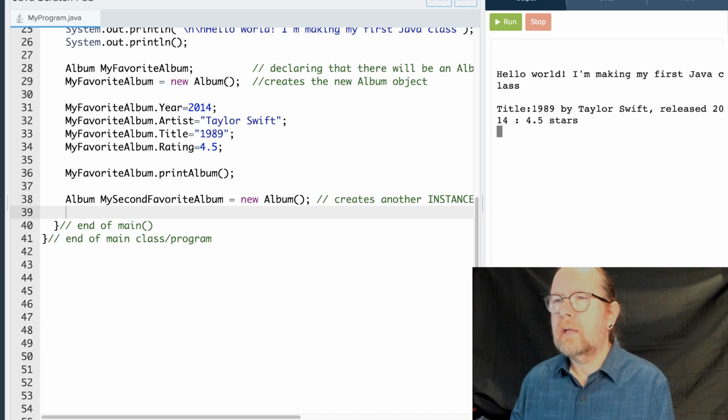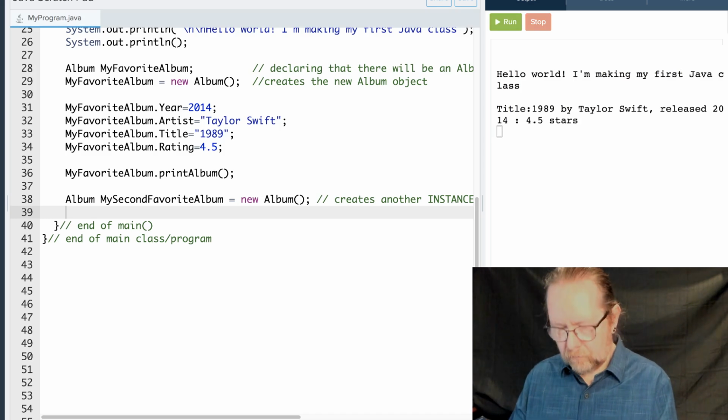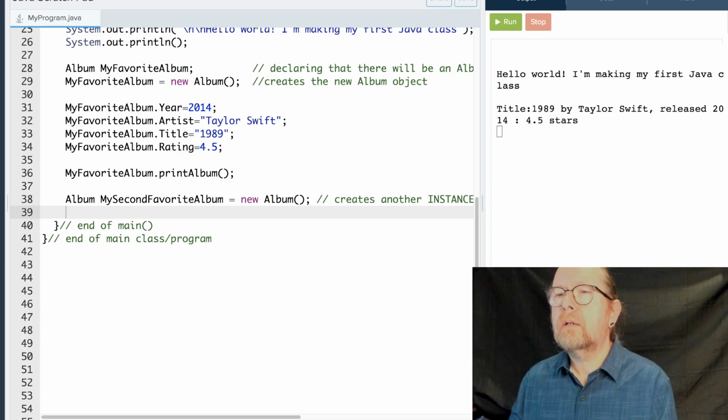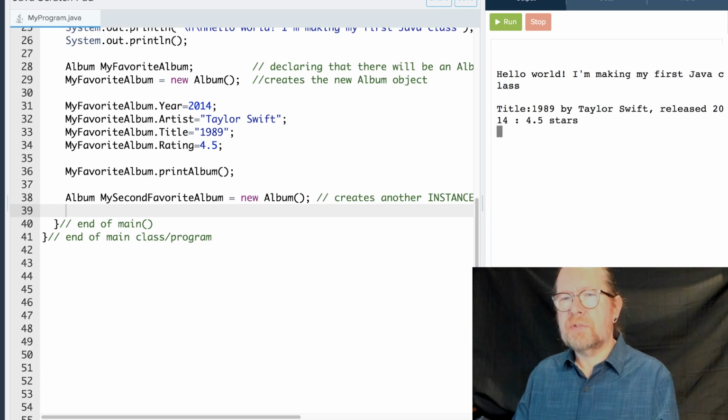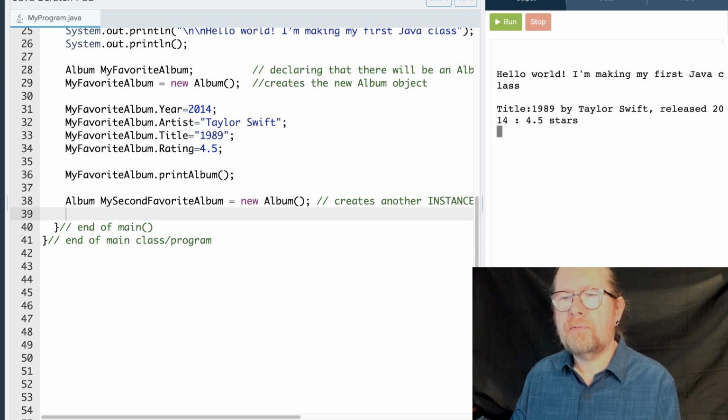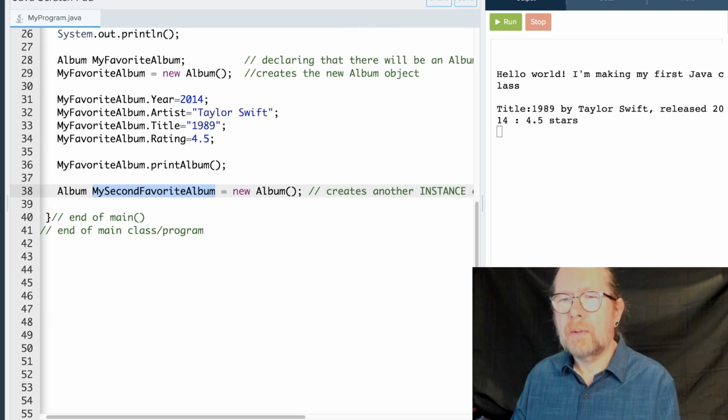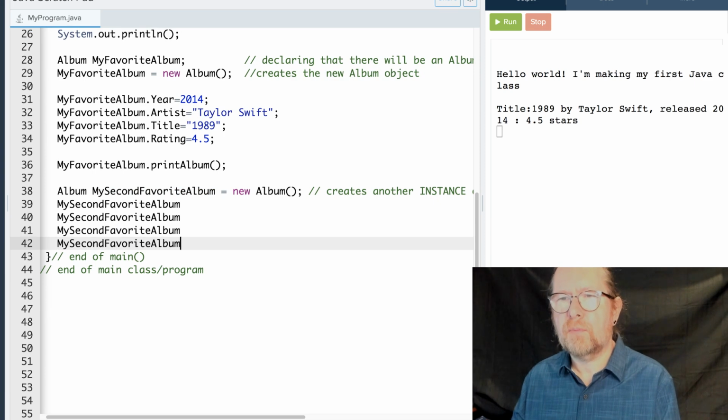Still Taylor Swift. Now I need to pick another album that I know the date to. Let's see. So let's create my second favorite album. I'm going to paste this 4 times so I don't have to type that big long variable name. This is kind of a preposterously long variable name.